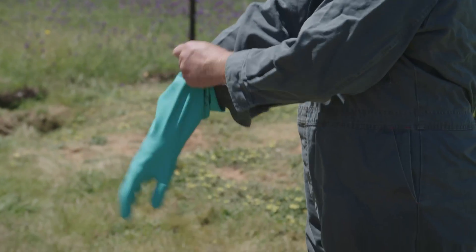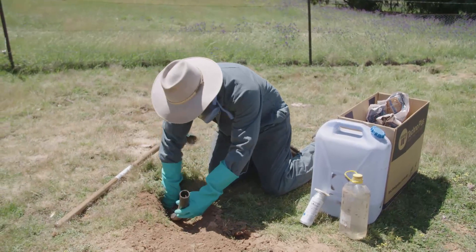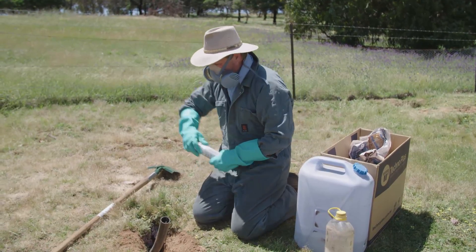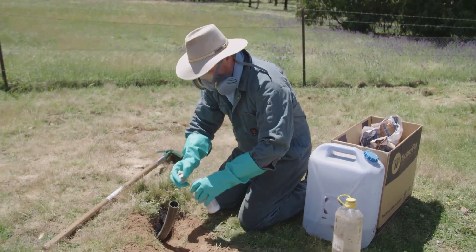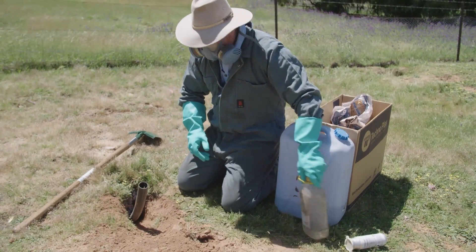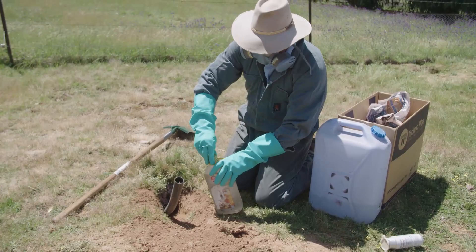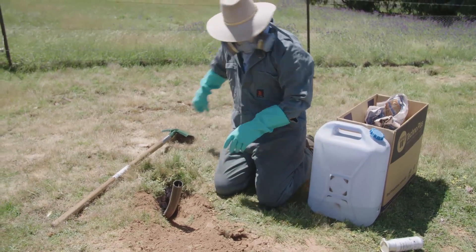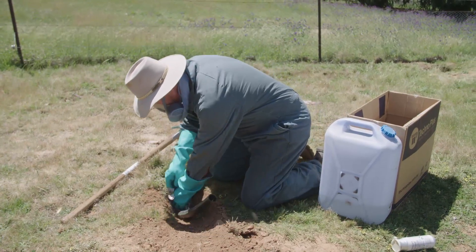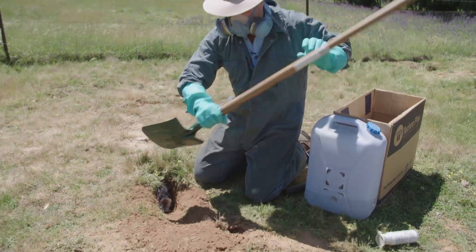The best way to do it is using a bit of poly pipe. The idea is you can use that to get the tablets well down into the burrow, so that when you backfill with dirt you protect the tablets from being covered by dirt. You take a couple of tablets, pop them down in the tube, make sure you seal that off, put it well away, then tip some water down the hole to ensure the tablets get wet. Then grab a little bit of paper and pull the tube out so the hole is now blocked.